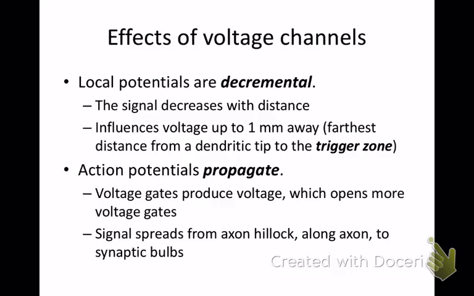Okay, how is that different from action potentials? They propagate. What does that mean? They travel. So even though each action potential at one little spot of the axon doesn't need to carry further than a millimeter, it starts a new action potential at the next little spot. So it propagates by re-upping the voltage. It opens new voltage gates and reboosts the signals, like having signal boosters all the way down the axon. So everybody see the difference between being decremental and propagating. That's the difference between local and action.